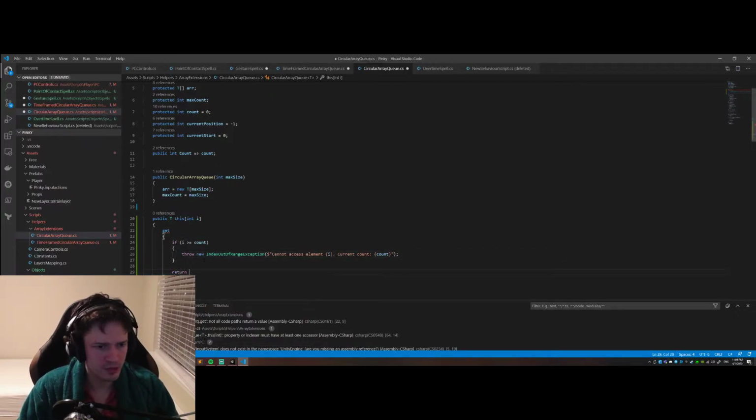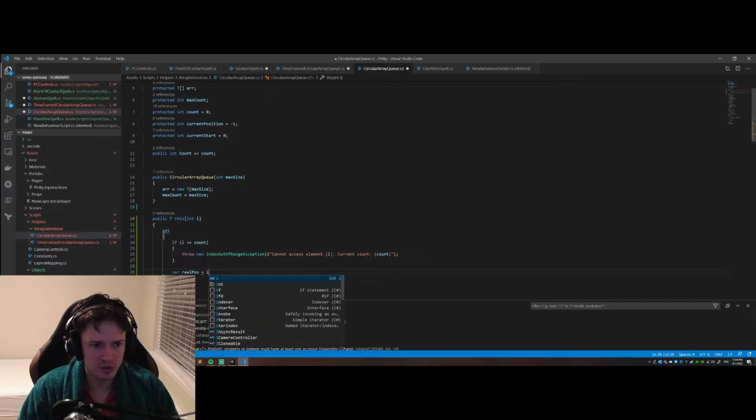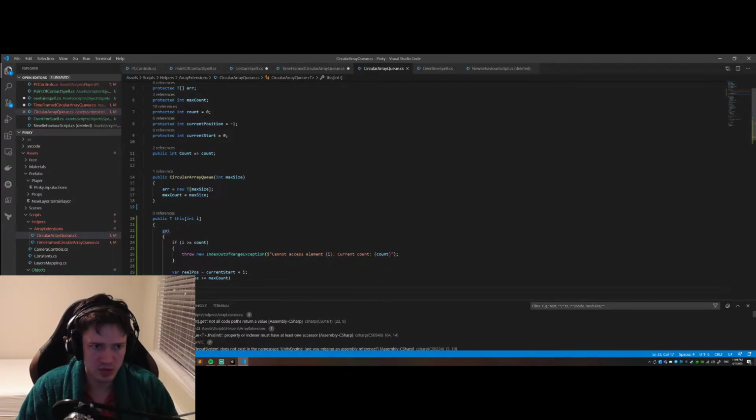Then return real position equals current start plus I. If position is bigger than max count, I believe. What is max count? Max size, max count.